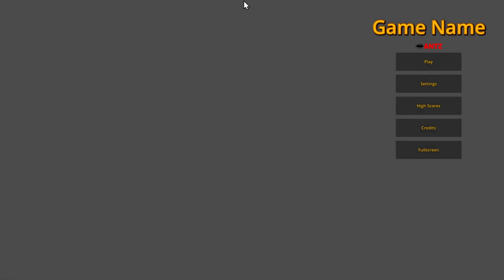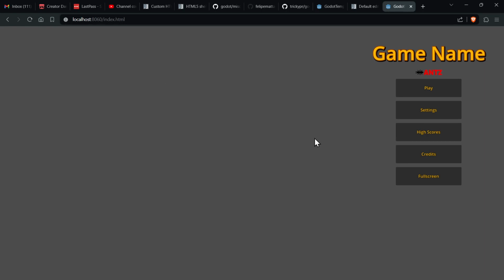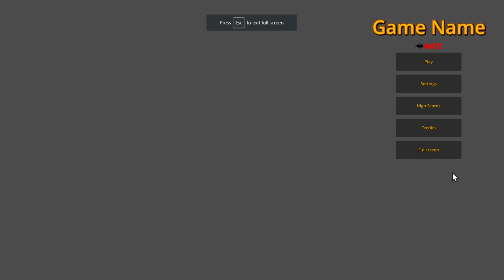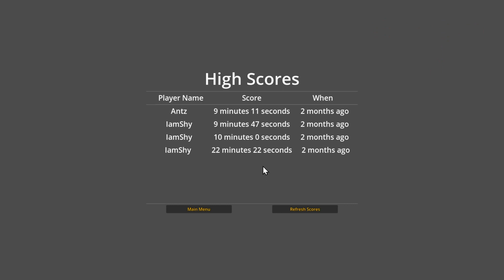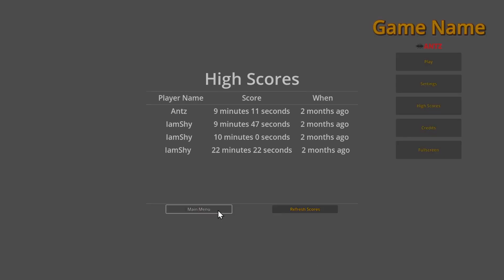Right? And the user can cancel out of that by putting escape, and then I could go to full screen. This template has credits, and let's go fast on the credits here. Integration into GameJolt, and then settings.